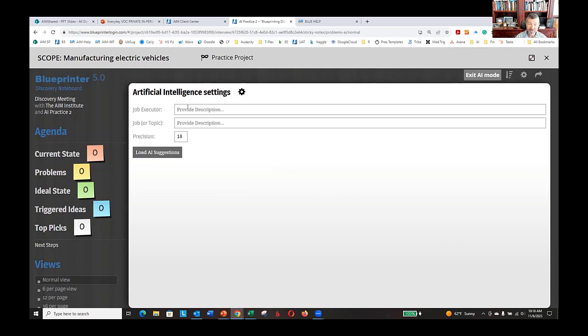Now, one of the challenges we had when coming up with this interface is, if the prompts aren't asked correctly, you don't get great information. And there are already, as you've probably seen, courses on how to write AI prompts. But we wanted to make that as easy as possible for somebody. We don't want you to have to take a course on writing AI prompts. And so the language that we have used is the language within this area of jobs to be done, something that's been used in innovation for over 20 years. And so we do have a little bit of terminology, which I'll explain.